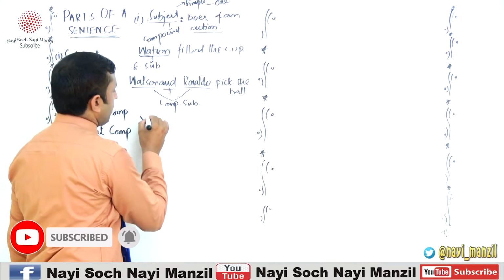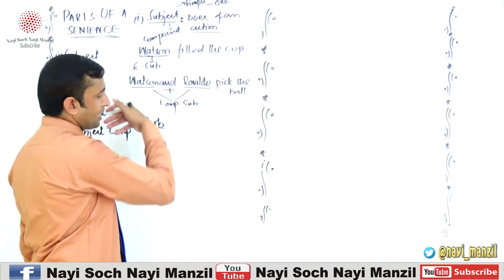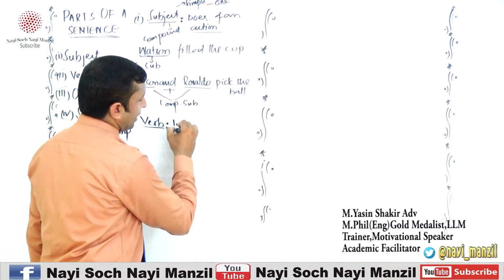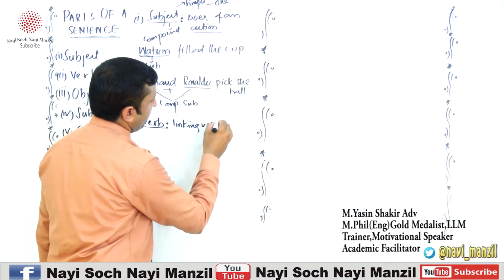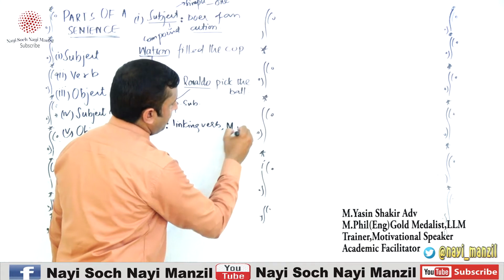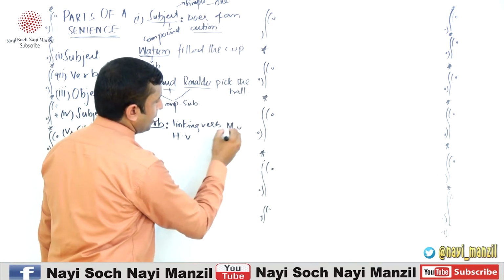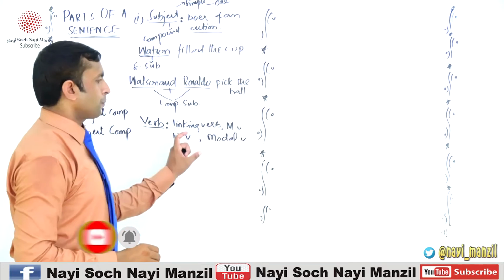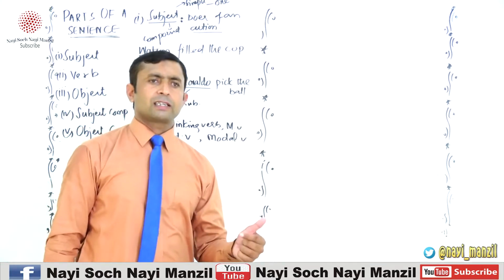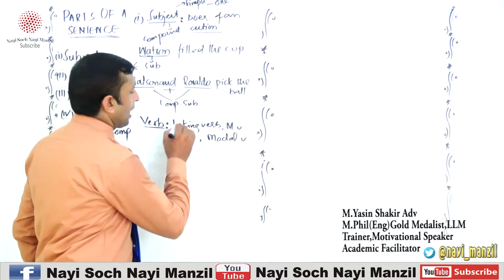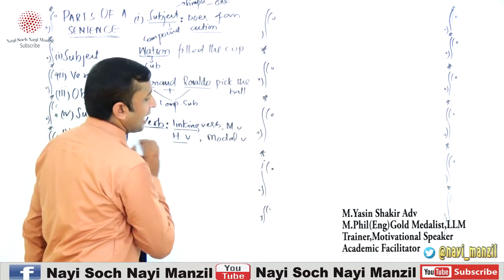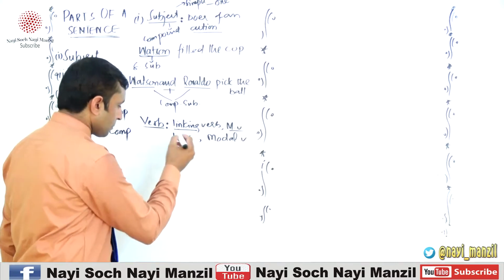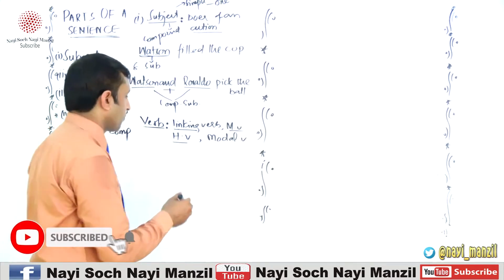Now come to the word verb, the most confusing of all these five components of a sentence. It can be a linking verb, it can be a main verb, it can be a helping verb, it can be a modal verb. This is the problem that students face. It confuses them. Why? Because at the same time, a verb is linking, a verb is helping, and the main verb. All these things confuse a student. Let's have examples to differentiate between and among them.